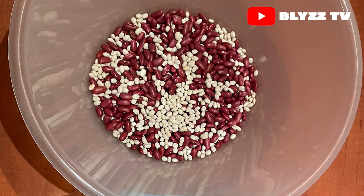So in the morning when I woke up, I added the beans to the corn and put them to boil for over 2 hours before I started the real procedure of cooking kachupa, because the thing that takes long is boiling the beans and the corn. So I left them boiling for 2 hours.